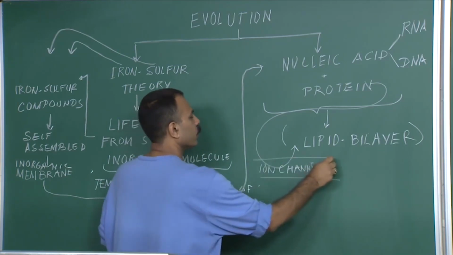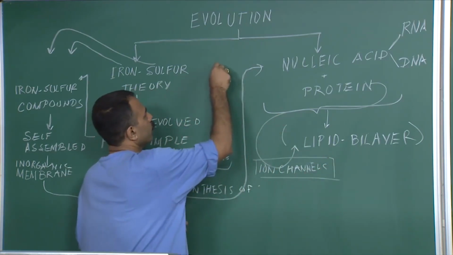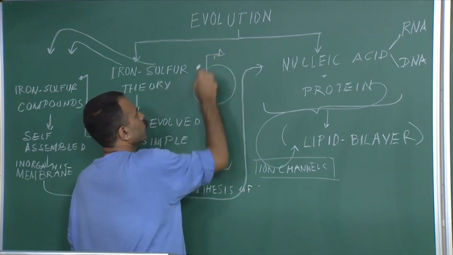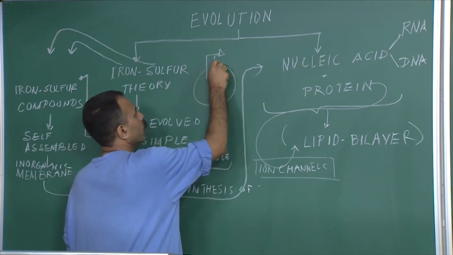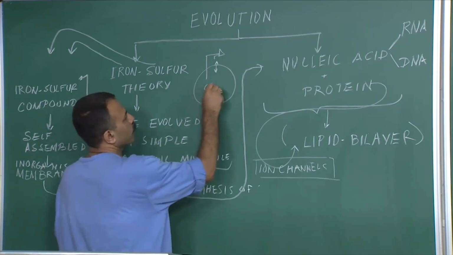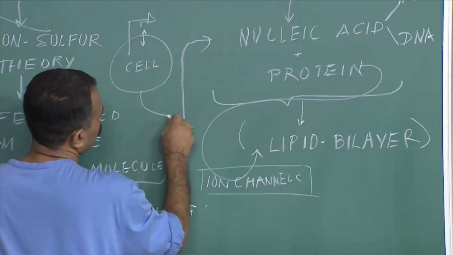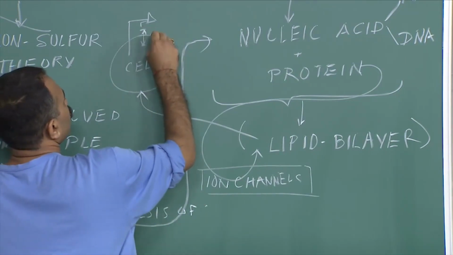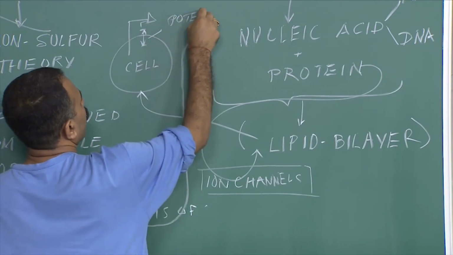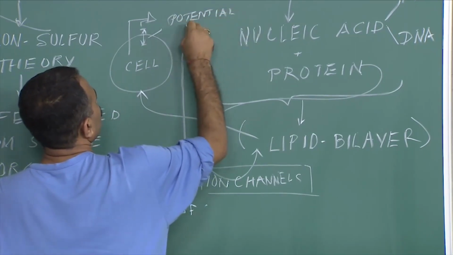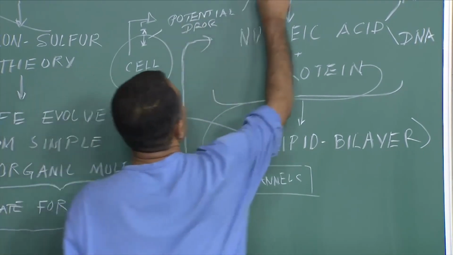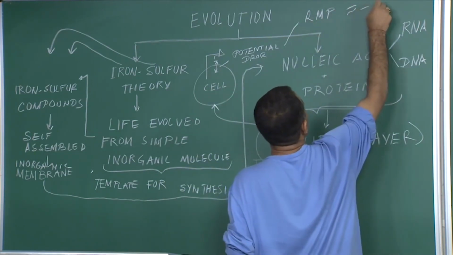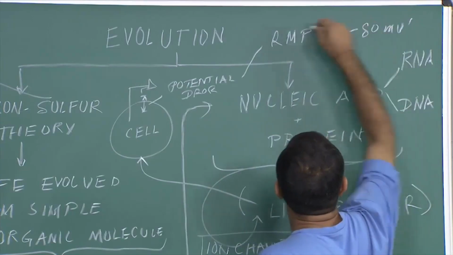And it is a potential difference across this lipid membrane in a cell, which ensures that there is a flow of current in and out depending on what kind of ions we are talking about. Okay. This is the cell and this is the lipid membrane, and there is a potential drop across the membrane, and what we call RMP, resting membrane potential, which is approximately minus 80 millivolt depending on the cell type, of course.